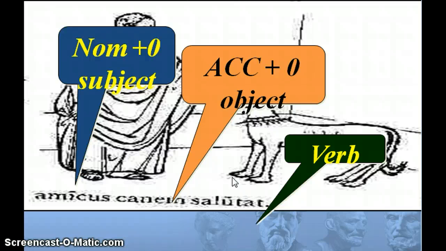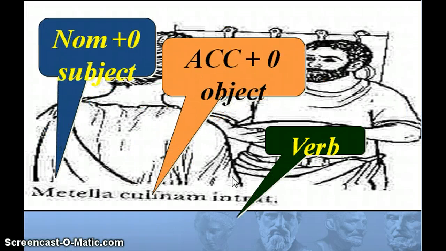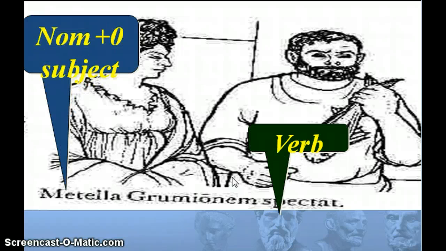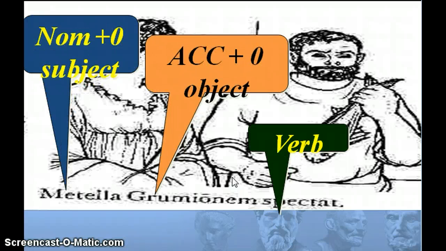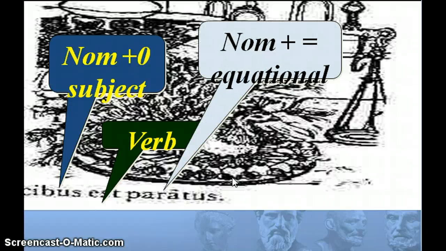All right, I think we're pretty good on those. So you could keep on going, and as I'm doing this, you can slow it down, pause it, know what you need to do. Sometimes you don't have a place phrase. Sometimes you don't have an object phrase. Sometimes you do, as metella, the subject, watches grumio. Sometimes you have a verb of being. A verb of being is, so an equational sign, an equal sign, whatever is the same, has to be the same on both sides. So the kibus is nominative. You need a subject. And who's doing the equating? It's going to be paratos. So the food is equal sign ready.